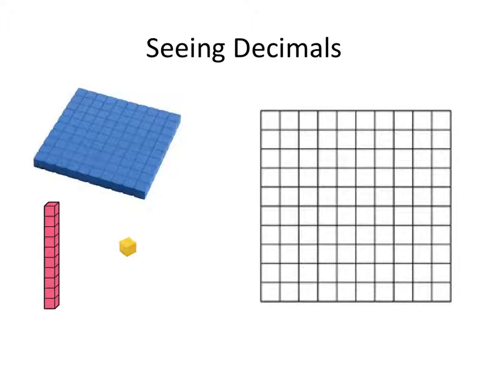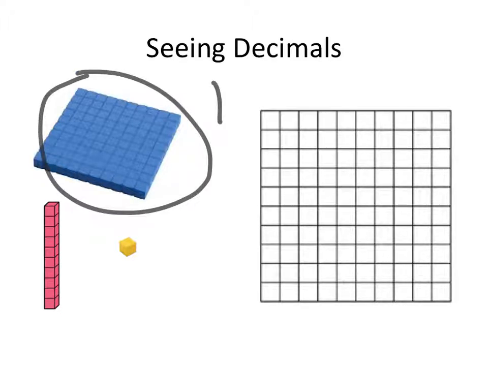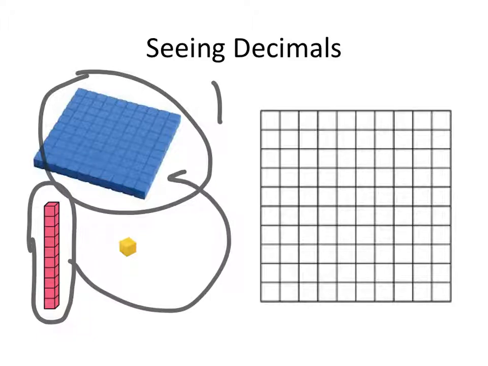As with all math concepts, we want students to be able to see decimals, and our place value blocks can help us again. If we use place value blocks to teach decimals, we need to be very intentional with students and tell them that we are now seeing them differently. When we look at our place value blocks, we're going to look at this as one whole. And we're going to look at this as 1/10 of that whole, because 10 of these will fit in our whole. So each one of these is 1/10.